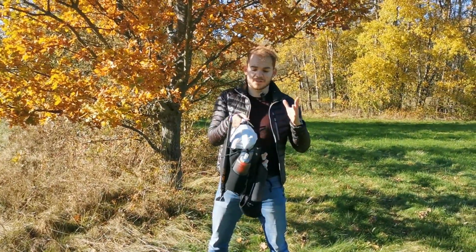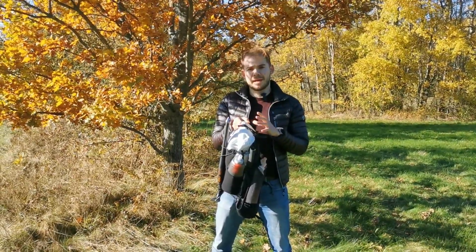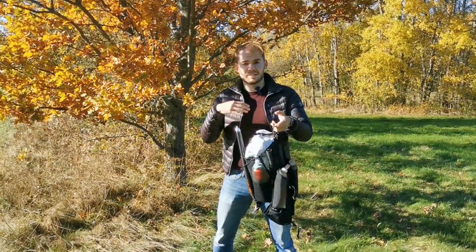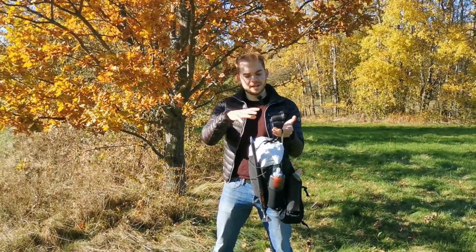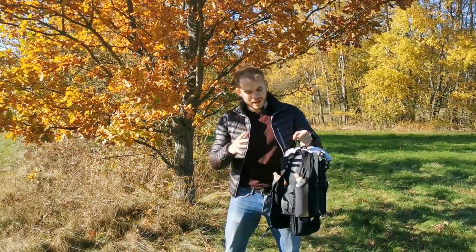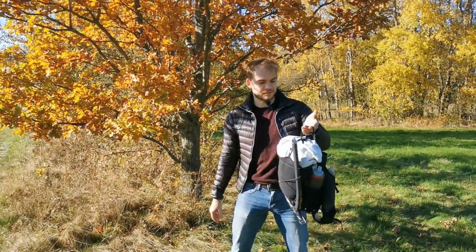First things first, this is a pretty minimalist pack with a vest style design. You are talking about a running vest style pack with roughly 18 to 19 liters in the main compartment and around 5 or so liters in all the side pockets and extra compartments.